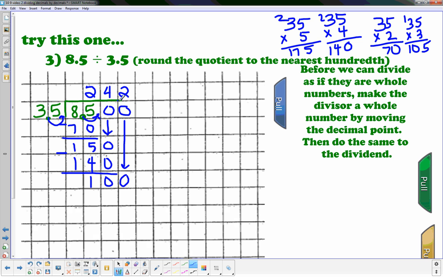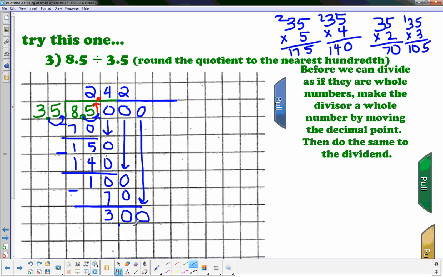And I'm going to make this go out a little further. 2 times 35 is 70. Subtract, and I have 30. Let's add another 0 and keep going. Now, how far are we going to have to go? Whew, my decimal point is right here after the 2. So far I've gone to the hundredths place. Let's go another place, and then we'll talk a little more.